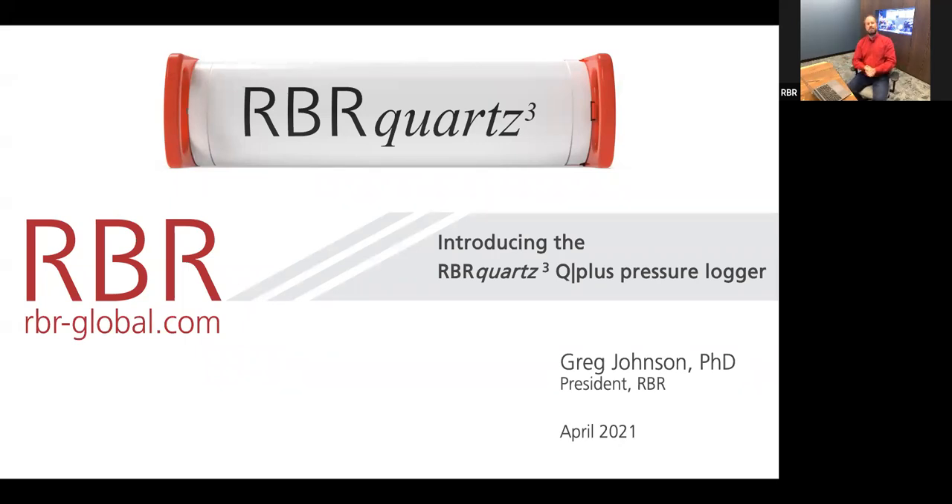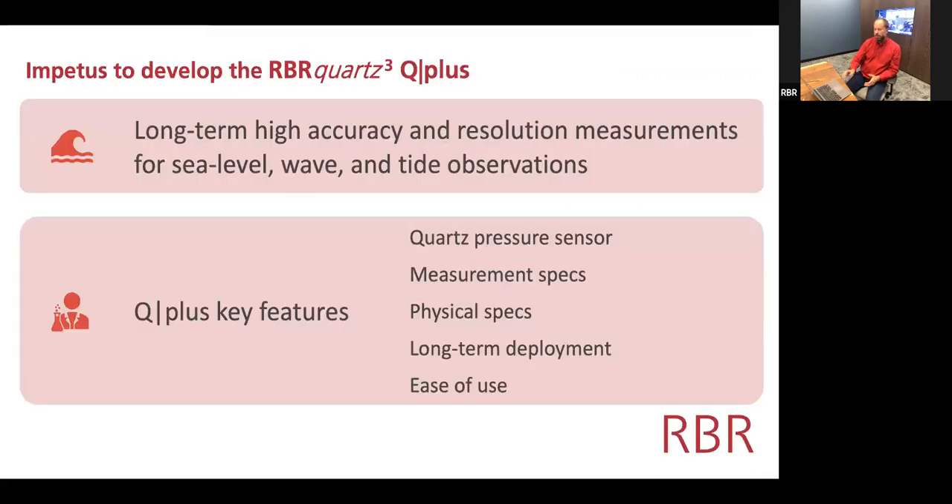The Q Plus is the latest in our line of quartz family instruments. The family has a selection of pressure-based sea level, tide, and wave recorders that are all based around quartz-based pressure gauges, as opposed to the more economical piezo-resistive gauges used in our Solo and Duet families. The history of this instrument or its siblings include the Quartz VPR for bottom pressure recordings and the APT, which is an accelerometer or tilt meter good to about 16 hertz.